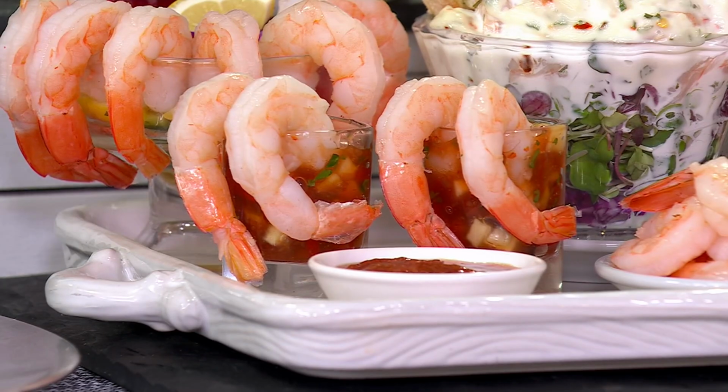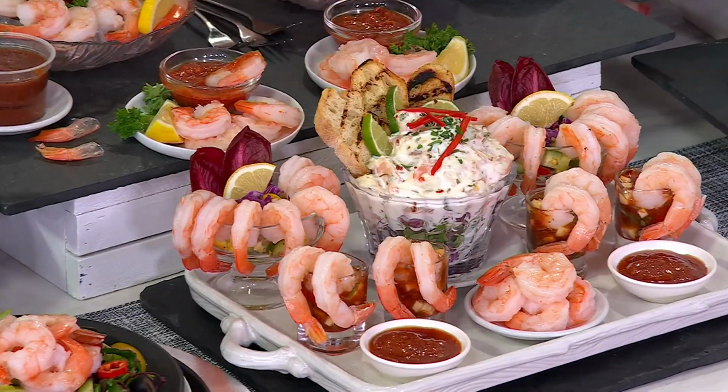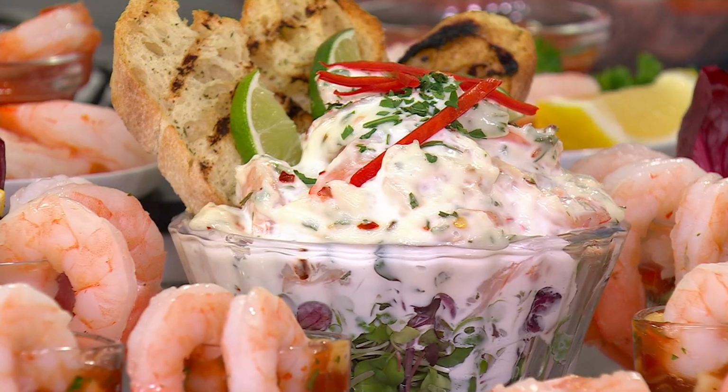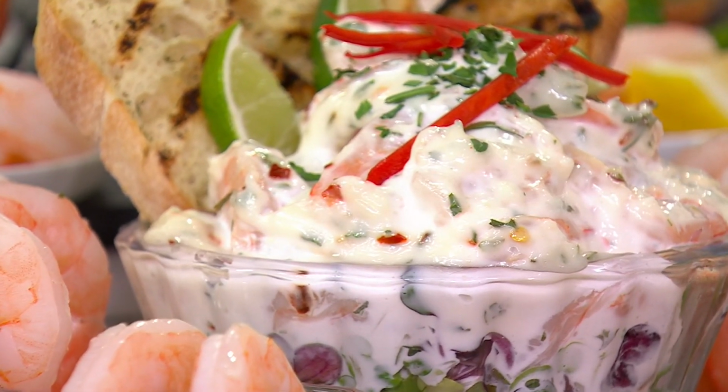Here in the middle, we took the shrimp, instead of a shrimp cocktail, like I said, defrost some of them, toss that with a little Dijon, tarragon, and mayonnaise, and you've got shrimp salad. Instead of a crab dip, you got a shrimp salad. Shrimp salad, exactly. Hey, you could chop it up and make a shrimp dip. Do the same thing.